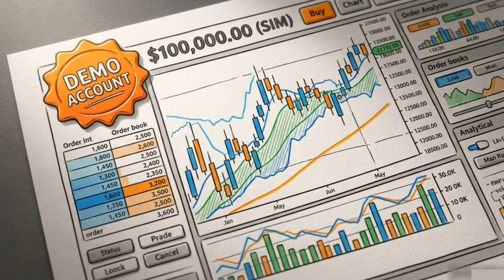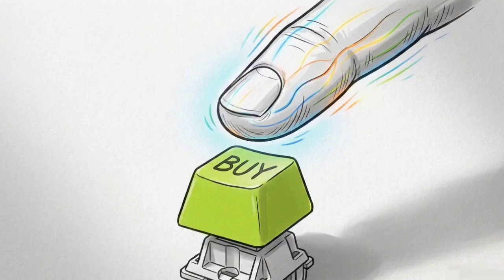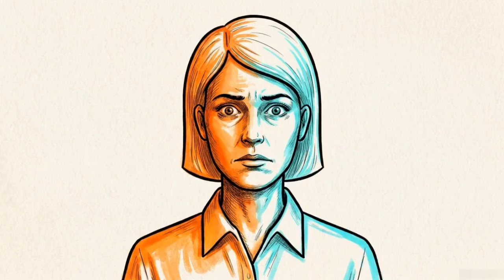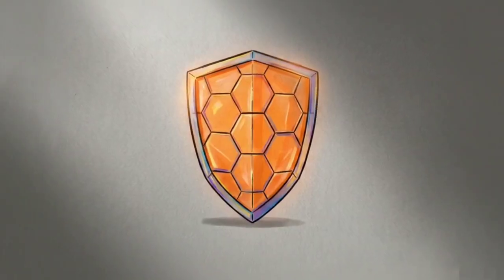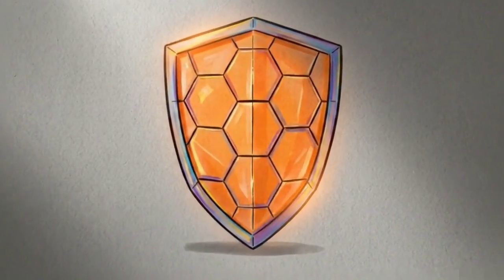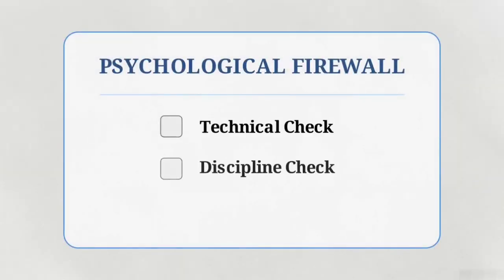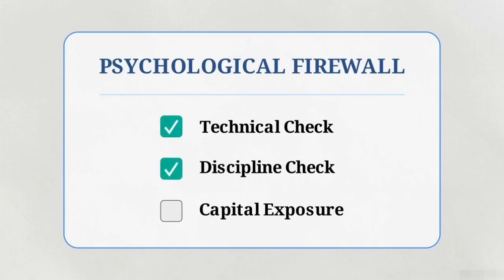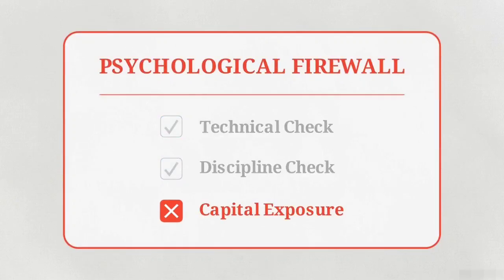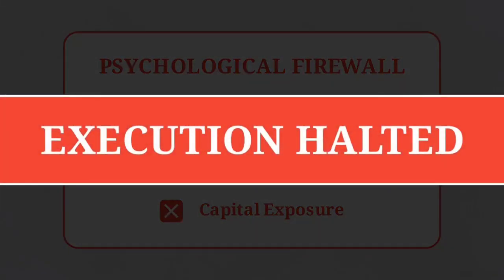Even if your strategy performs well in backtesting, you still have to execute it live. And human psychology, specifically greed and the fear of missing out, remains your biggest vulnerability. To protect your capital from your own emotions, you use the AI to construct a final pre-trade risk management firewall. This is a strict set of questions to answer before placing an order. Is the setup valid? Am I following my strategy? Is the risk to reward acceptable? This firewall rule is absolute. If the answer to any question is no, the trade is aborted. The AI provides the structure, but your strict adherence to this discipline is what actually dictates your long-term consistency in the market.